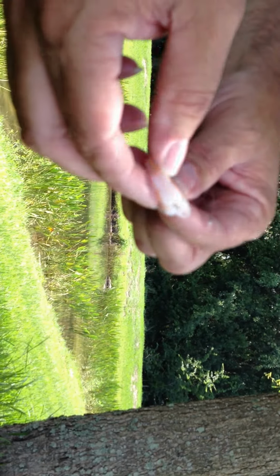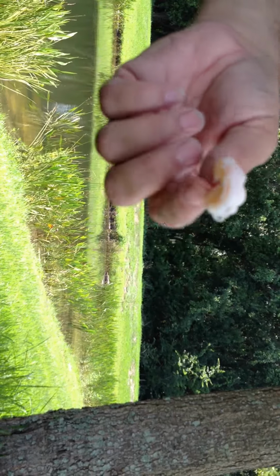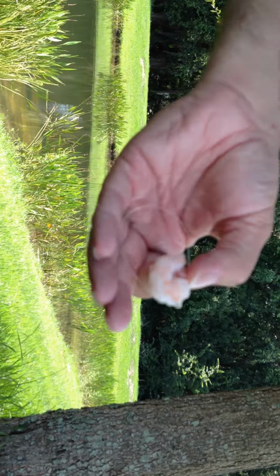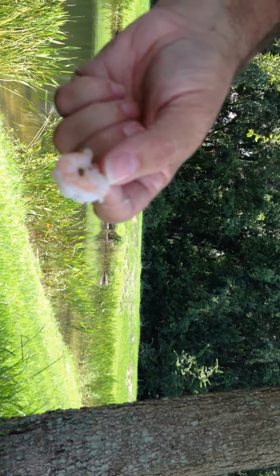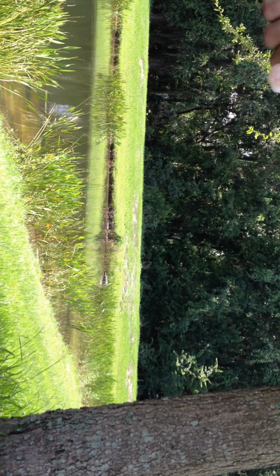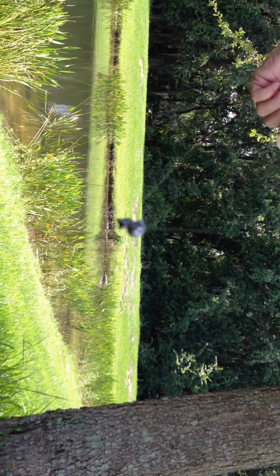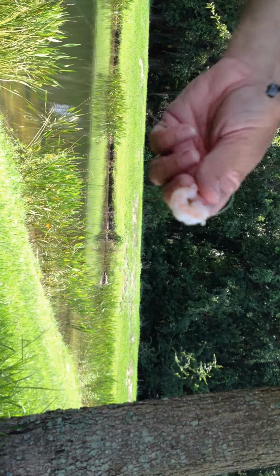Or you could use this, but use a bigger hook. And you can catch most freshwater fish all day long with basic small or salad shrimp. We're going to give it a shot here, show you what it looks like. I just have that on basically a slip sinkers, swivel, and shrimp.